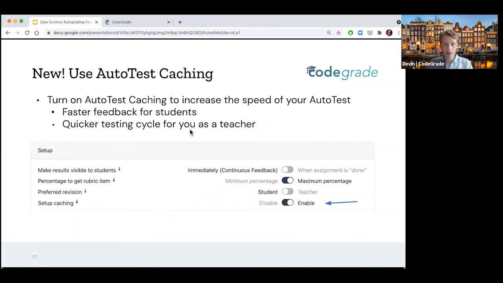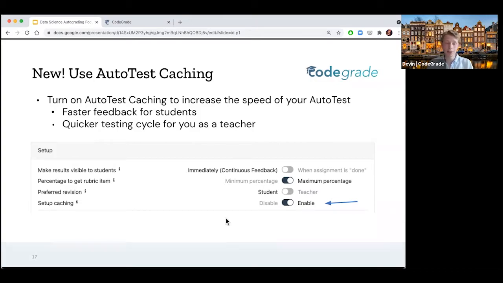Now, finally, and the whole reason why we are doing this webinar right now is that we introduced AutoTest caching. And if you go to your AutoTest page, you will see that in the Setup tab, you will have a new option, fourth option, which is called Setup Caching. And you can enable it and disable it. By default, it's enabled.